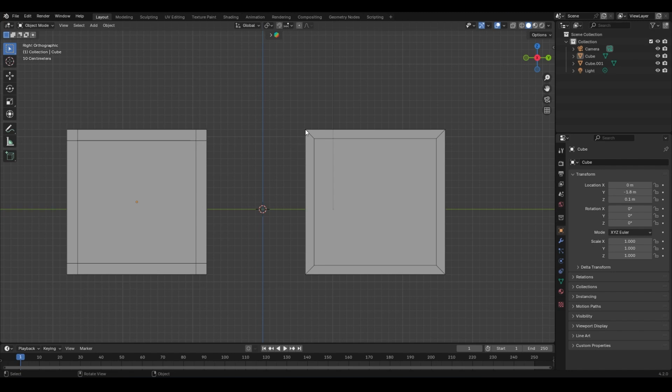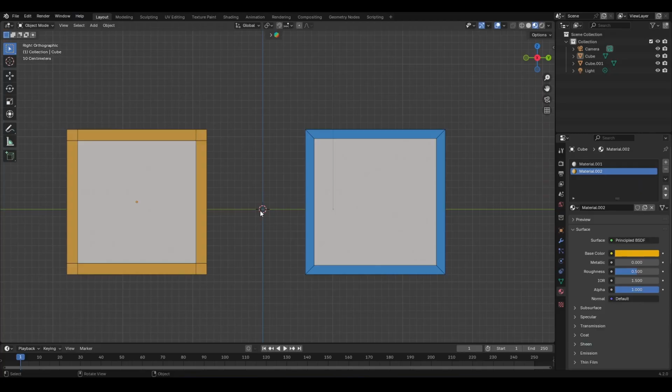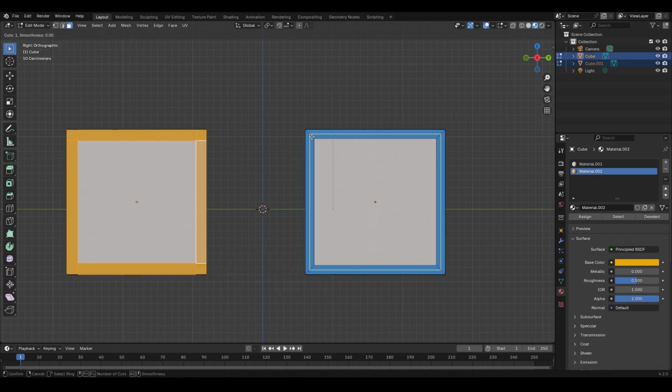But over here, we only have a slanted edge in the corner, with no additional edges on either side to help maintain the shape after subdivision. For now, I just want you to remember these two scenarios. These two edge types are important for topology. The difference between these two types even affects how we add edge loops. For example, if I press Ctrl R to add an edge loop, you're going to see that if I hover my mouse here, the loop curves around like this. This is called edge flow, and this is how the edge flow looks here. Whereas in this other cube, the edge loop doesn't curve around, but continues perpendicularly in another direction.